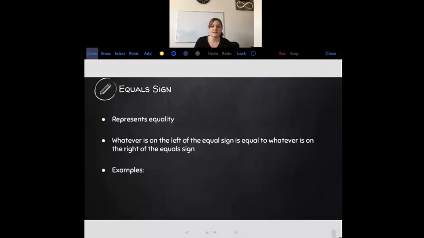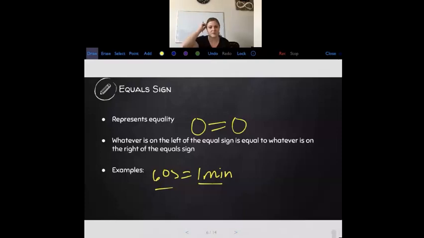The equal sign. So we're going to talk about evaluating expressions, but before we do that, we have to talk about what an equal sign means. Whenever we have an equal sign, whatever's on the left has to be equal to the right, no matter what it is. So some examples are 60 seconds is equal to 1 minute. If I say I'm going to go somewhere in 1 minute, it's the same thing as saying I'm going to go somewhere in 60 seconds. Or when we talk about hockey in Las Vegas and talk about flour, we're talking about Marc-Andre Fleury. So when you have an equal sign, you can replace, like we replaced 1 minute with 60 seconds. It allows for a direct substitution or replacement.